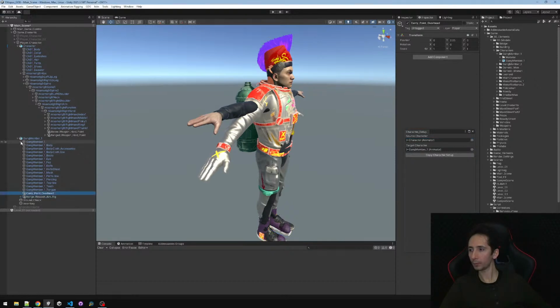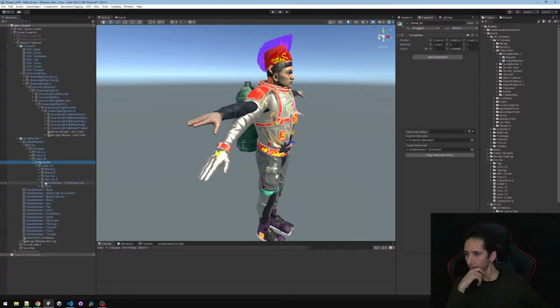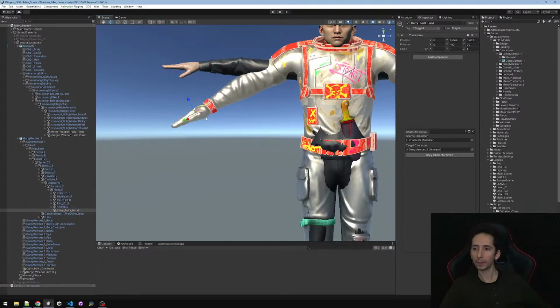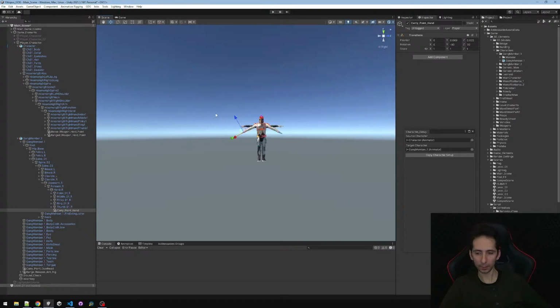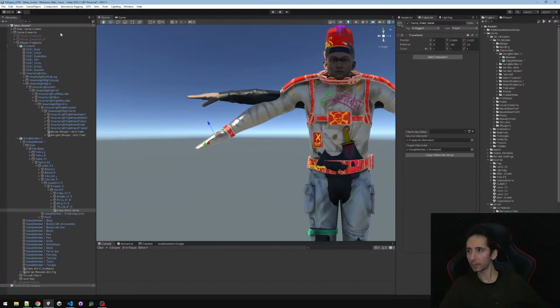Yeah, these are moved. And yeah, this is also in position. But I'm still not happy with the position of this transform because it's not right.